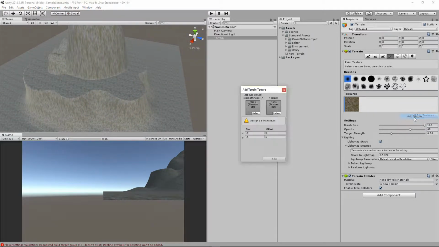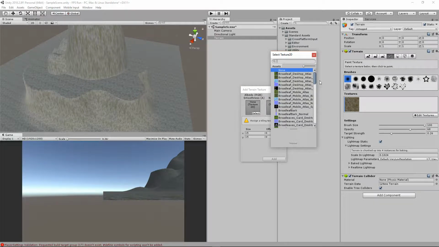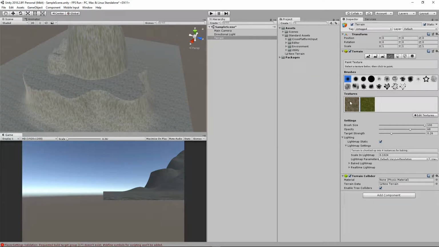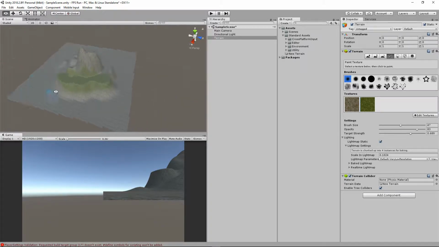We'll repeat, so add texture, and this time we'll select a grass hill. We'll click on it. Now it's very hard to see, but there's a little blue box around this to indicate which is selected, and I'll just reduce this a little bit and then reduce the size, and we'll just paint on green here. Actually, we'll increase the opacity of it, and the strength. There we go. So let's color this in green a little bit.